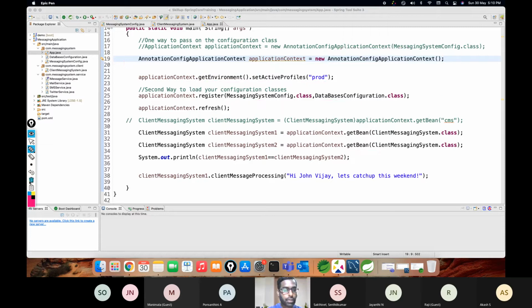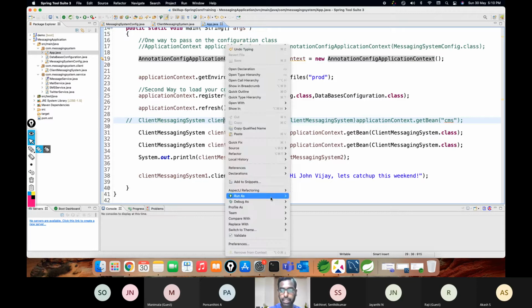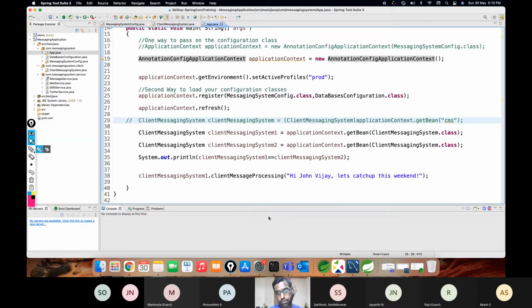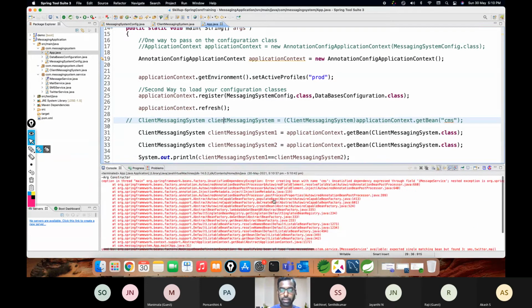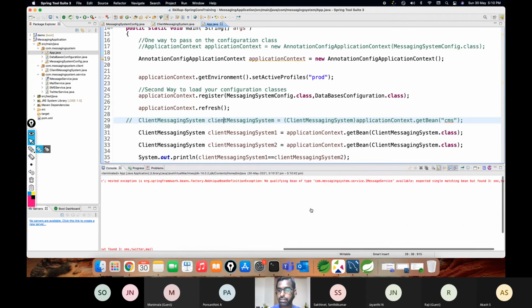So right now, let's try to execute this and see, because I've just moved the code into the older version of Spring Tool Suite. So there is some error. IMessageService.